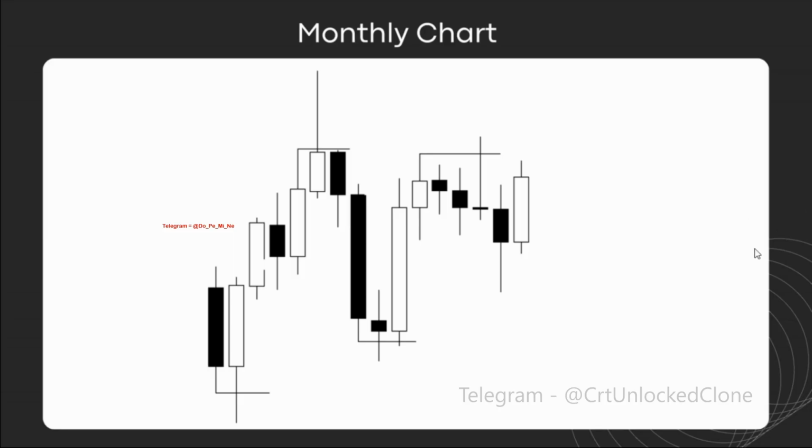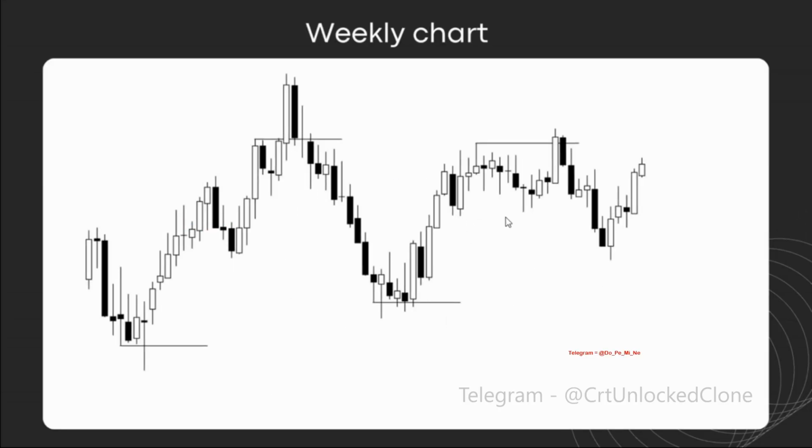Now, let's move on to the weekly chart and look at that same price action from the weekly chart's perspective. You can see these significant highs and lows right here where price made these reversals and these expansions. These highs and lows are the monthly CRT highs and lows that I just showed you before, right? Now, right here you can see the monthly candle, and price purged this low with this candle, and then it closed above and inside of this range right here. So for the next weekly candle open, you would be expecting higher prices till the opposing range high is taken, which is this high right here.